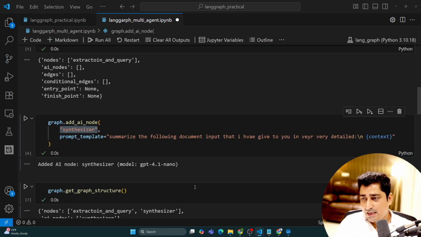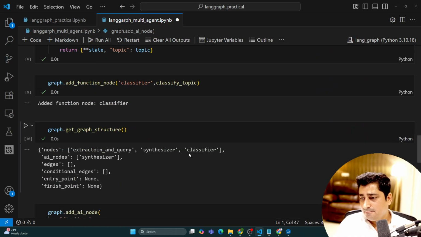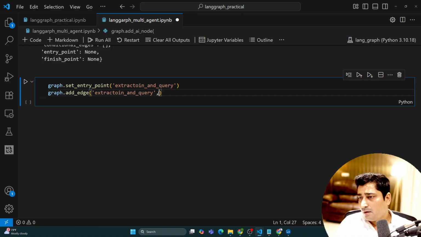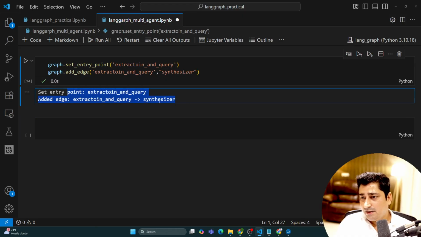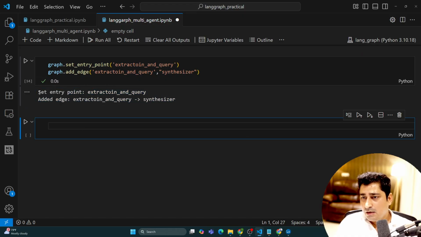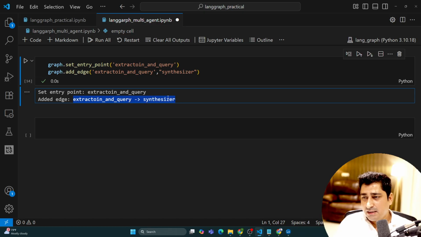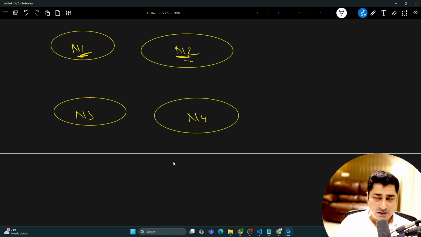So I add an edge from extraction and query to the synthesizer. This was the extraction node, and this was the synthesizer node. I have added an edge from here to here. This is what's called an edge, and this one I have labeled as the entry point.